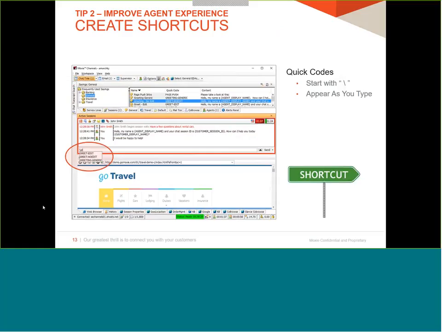So the idea here is that very quickly as you're typing, you get access to quick common responses that can be pushed out. Important too, it will only display content that the agent has access to. So similar to that previous tip, you can limit or control which quick codes are displayed as I'm typing. The naming convention here, we recommend using friendly names, something that the agent can familiarize themselves with. So in this case, again, these are greetings, but the idea is that they don't have to contain cryptic new types of information to type out.